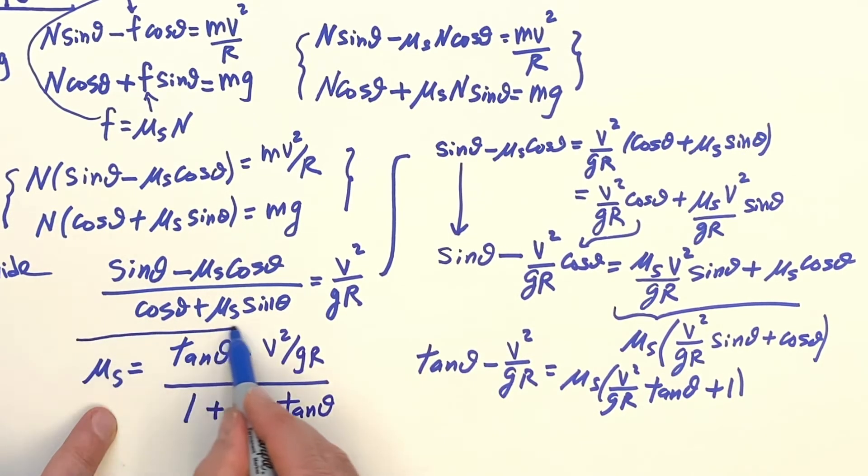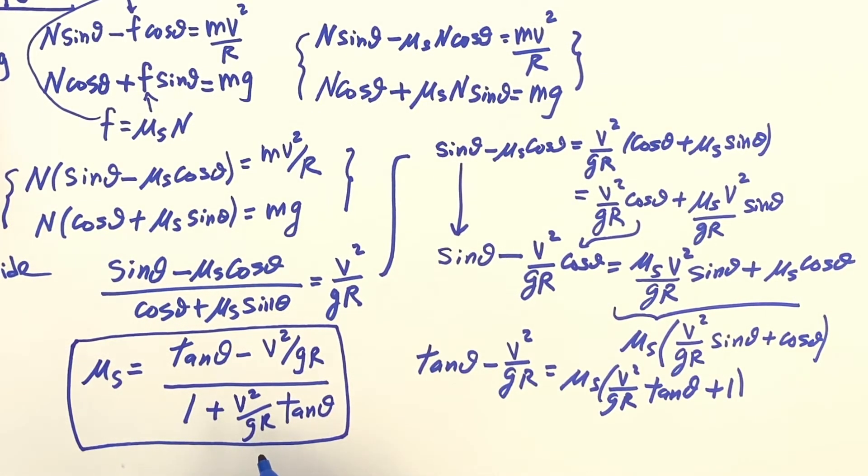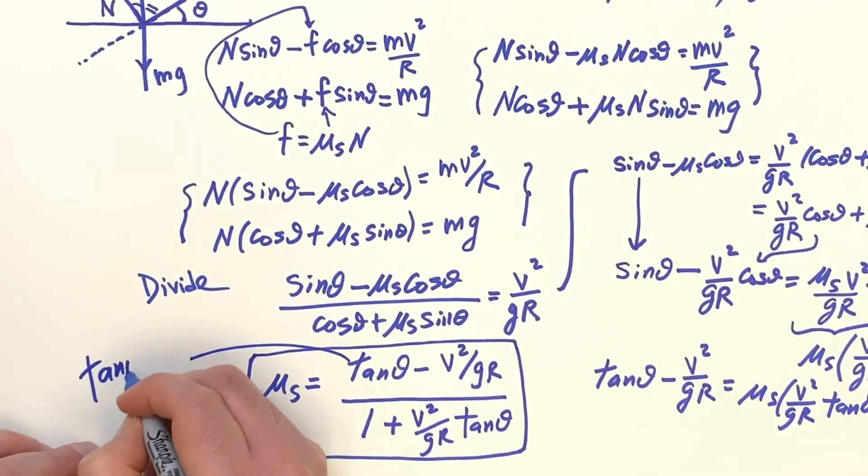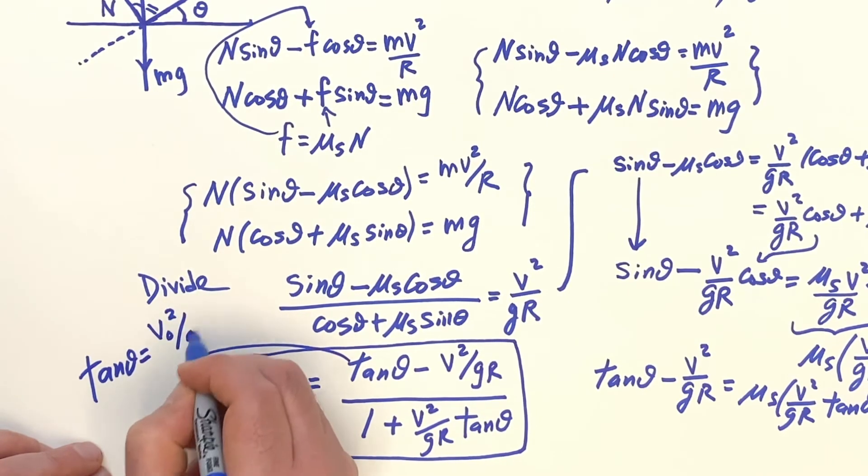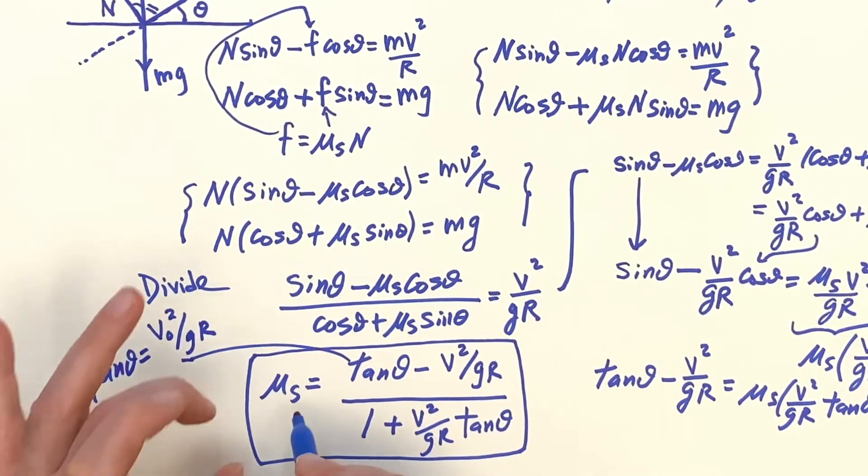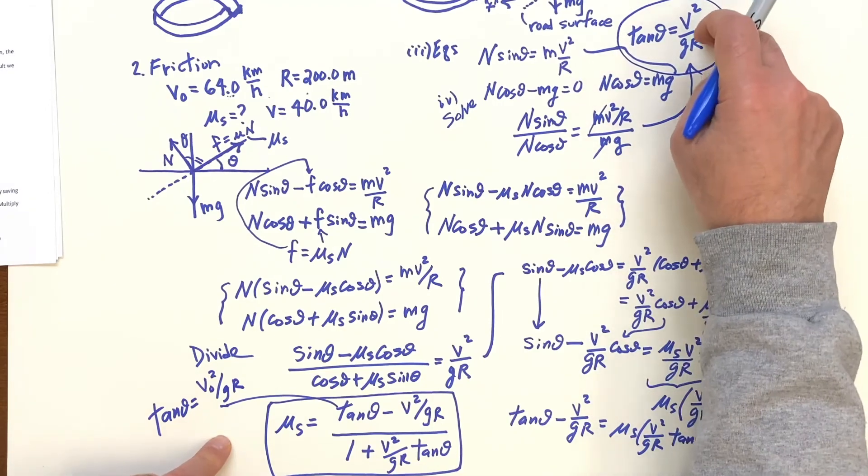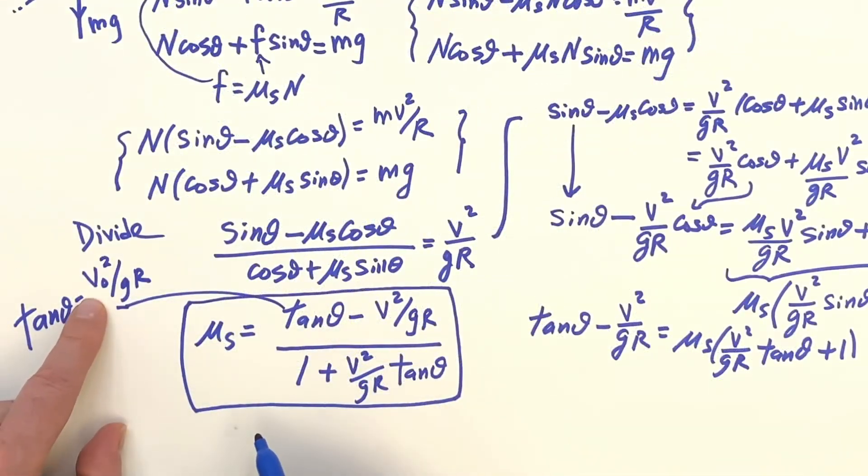Now, this was designed with the V naught being given, and that means it was designed so if there was no friction, if this is zero, you would have the V naught for the solution. But that means that the tangent of theta has to be V naught squared over G, R. So that when you have the case where this velocity is the V naught, you have the case where you don't need any friction. You're going to be balanced. And that's not a surprise. We already know that's the case. If there's no friction, we know that's the solution. So now we just put a V naught there.